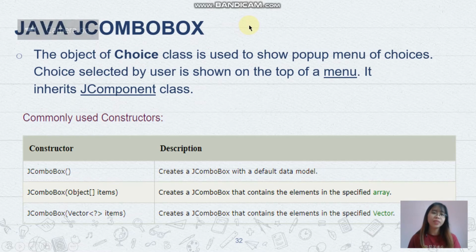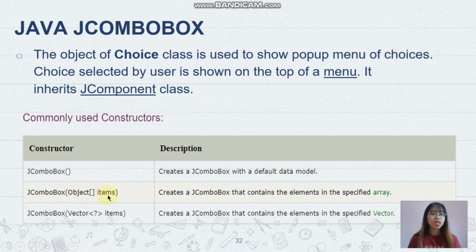Okay, so let's proceed with the next component, which is Combobox. So the Choice class is used to show a pop-up menu of choices. So ganun pa rin, no? Pwede, meron pa rin mga option, pero just like radio button, Combobox only accepts one option only. So using the Combobox constructor, it creates a Combobox with a default data model.